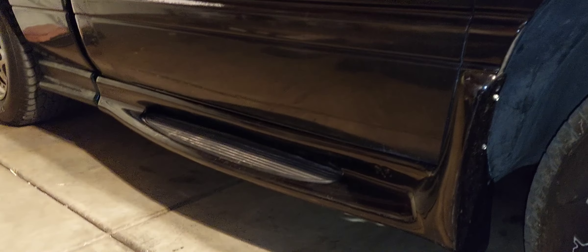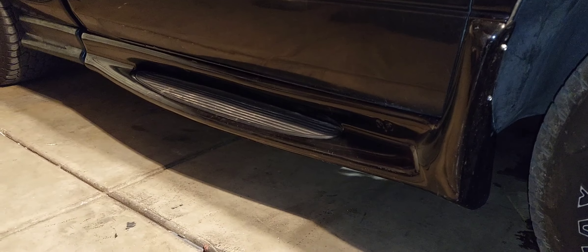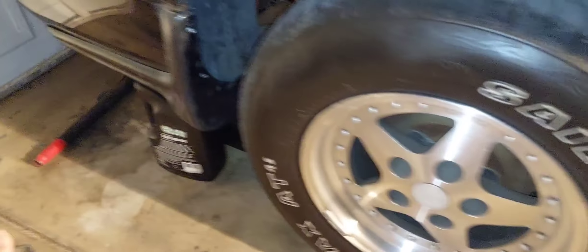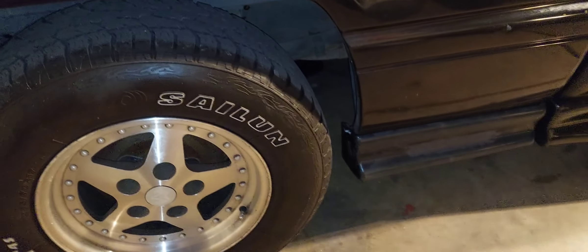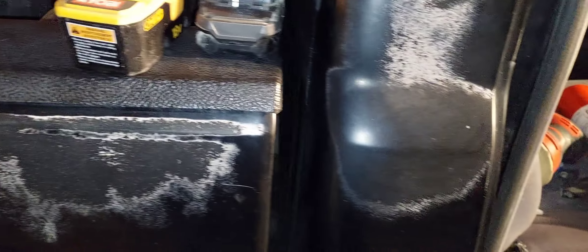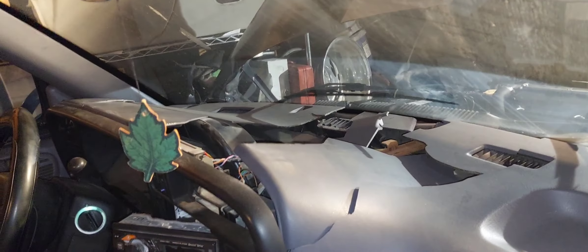Another thing I did is I picked up this Mopar body kit. I found the steps in Kingman, Arizona. These bed skirts actually came off of a buddy's SST — they're emerald green. He wrecked the truck and sold me the bed pieces a few years ago; I left those in the attic for whenever I found one of these trucks. My dream was to always own one of these, and now I do.